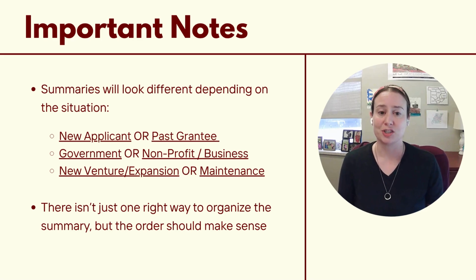I also want to make sure you know that there's not just one right way to organize your executive summary. The order should make sense, though. It should flow in some kind of rational way. So I'm going to go through an order as we talk in this tutorial, but the order that I put things in doesn't have to be what you use.